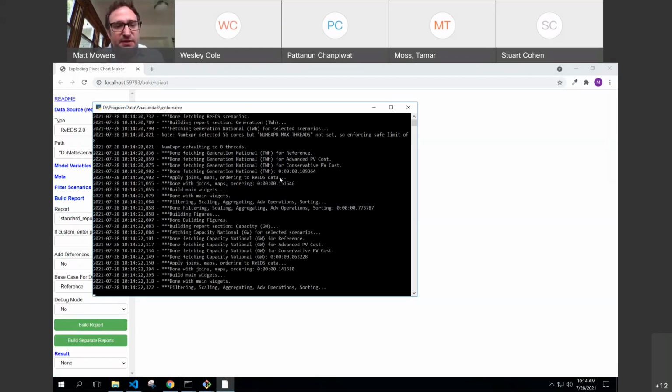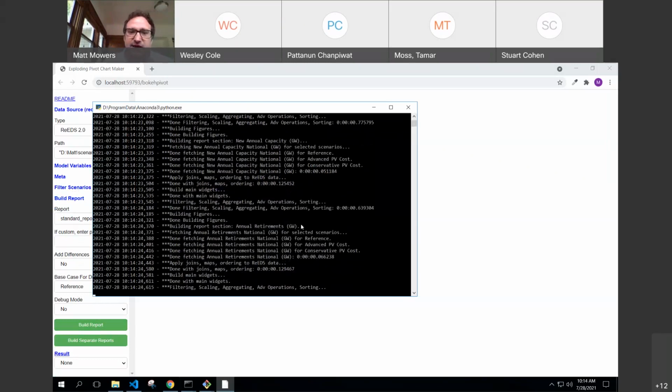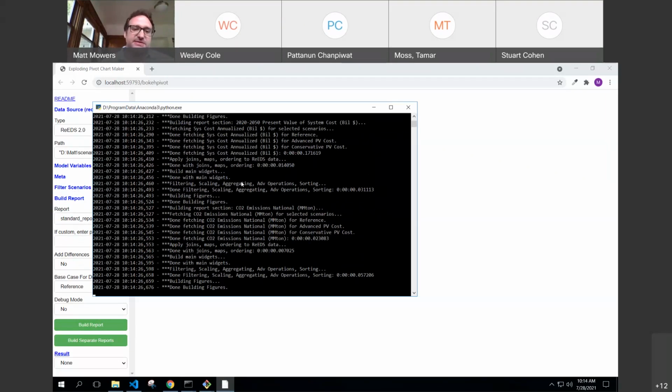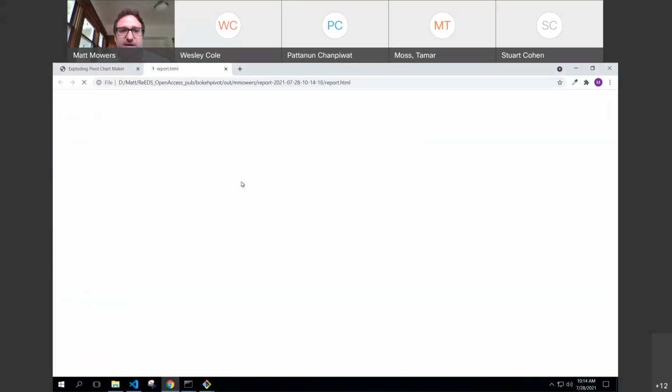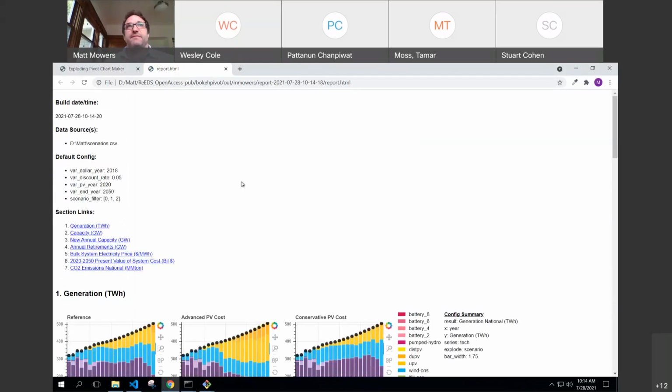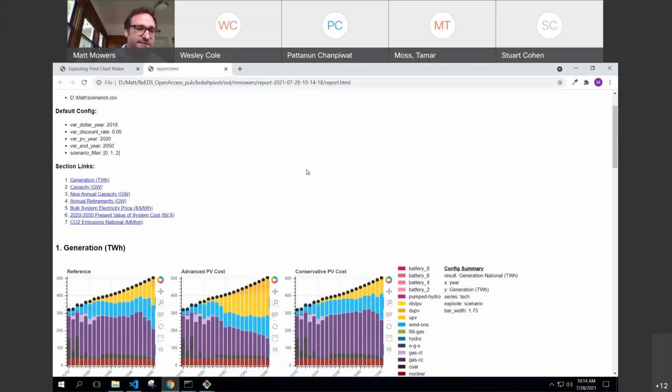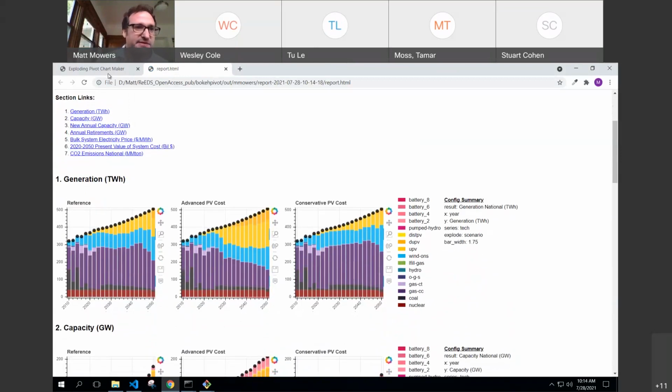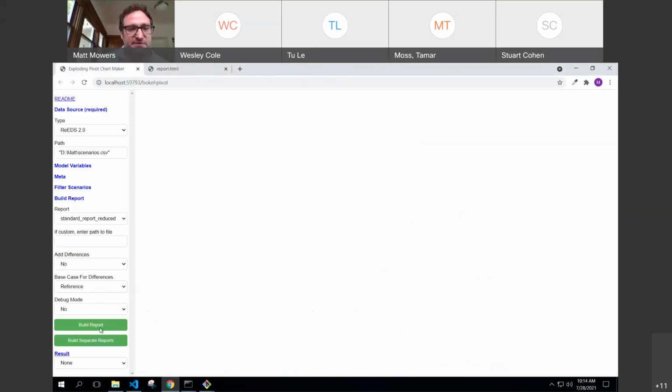And this will kick off a separate process, which is invoking BokehPivot without running any server. This is how we can just call Bokeh from a ReEDS run as well, to call BokehPivot from a ReEDS run to produce the reports. There's a kind of code interface that you can use instead of using this interactive interface that requires the server.